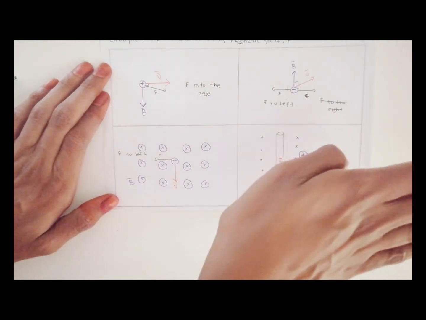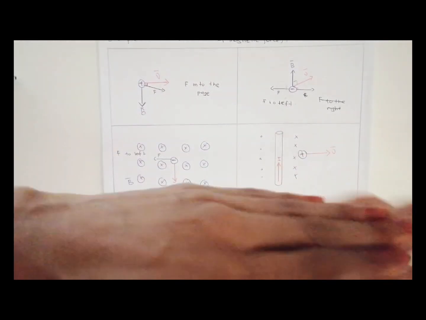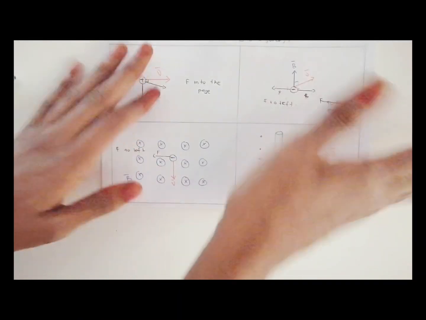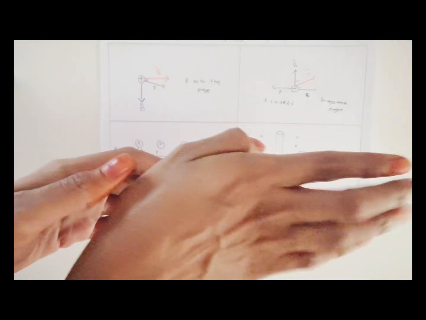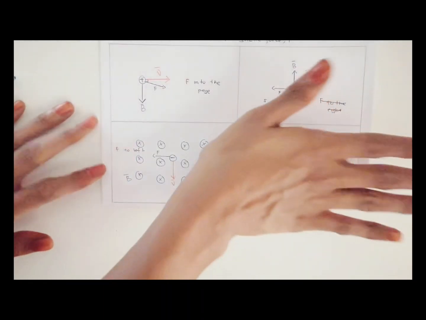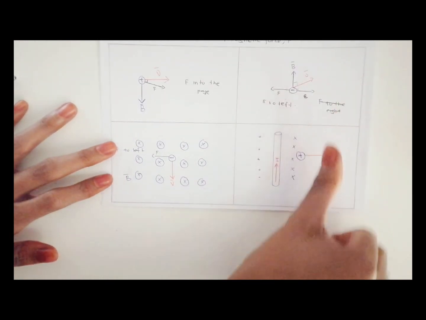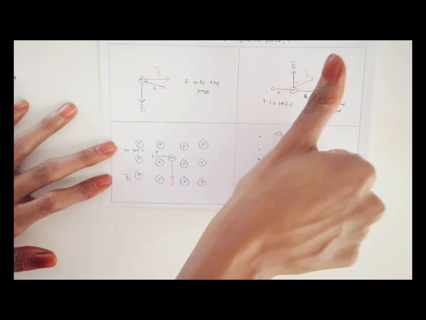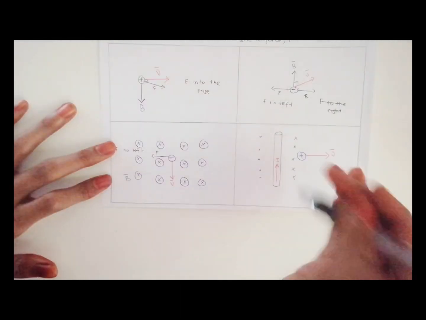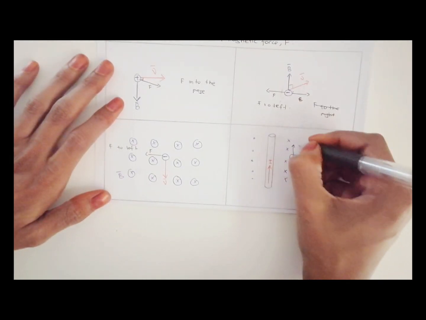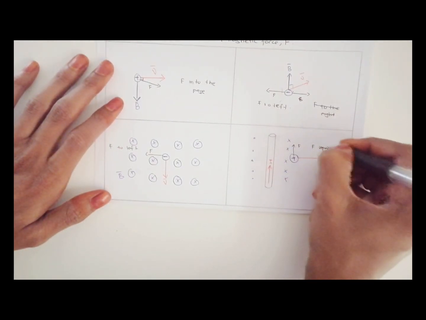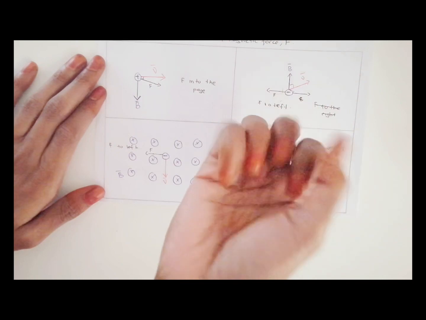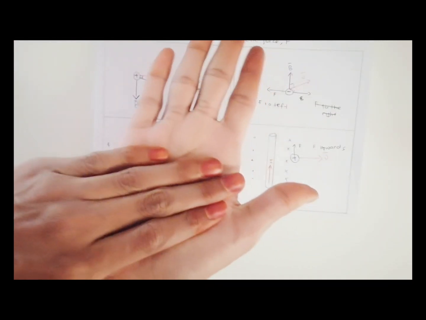So, V kita ke kanan. Magnetic field kita pula, palm kita on the right side dekat sini adalah into the page. So it's going to go right and pointing into the page. So fingers ke kanan, palm kamu into the page, and then you have your force is the direction of your thumb here upwards. Okay, kita ada force pointing upwards dekat sini dan dia adalah positive charge, maka itulah direction kita punya F kita. F upwards. Alright. So that is how you use your right hand palm rule. Ini V, ini B, ini F kamu.